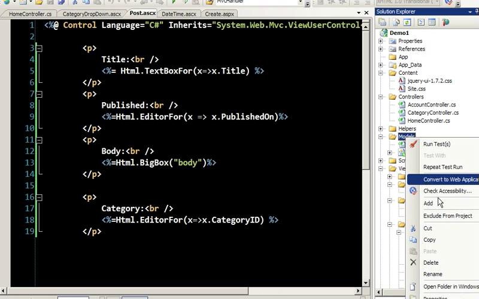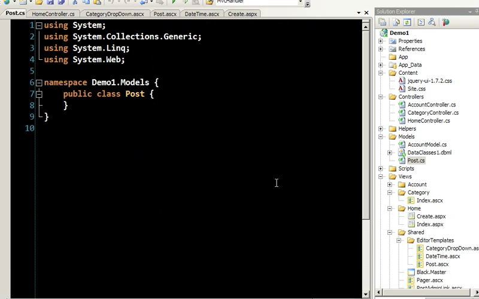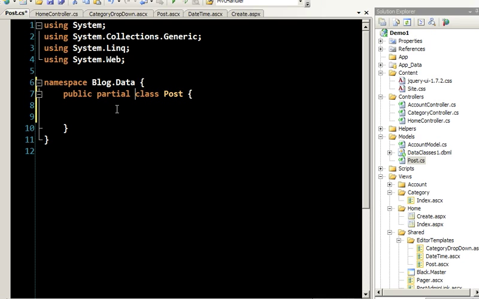All right, well, how do I do that? Well, let's crack open a class here. We're going to add a new one, and I am going to just call this Post. There we go. And I should actually make sure of two things. This needs to be the exact same namespace as my model because I'm going to create this as a partial class. For those of you who do not know what a partial class is, it's brand new to, I believe, 2.0, and allows you to kind of buddy up classes, split them in half, if you will. So to us, these are in two different files. To the compiler, they are the exact same thing.